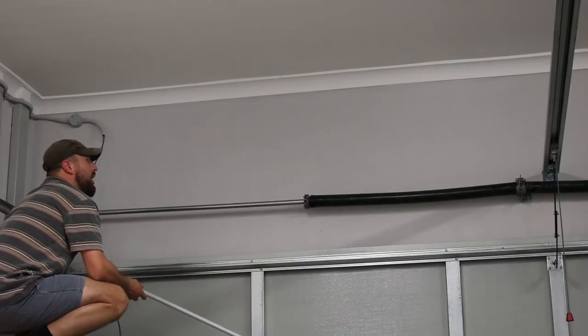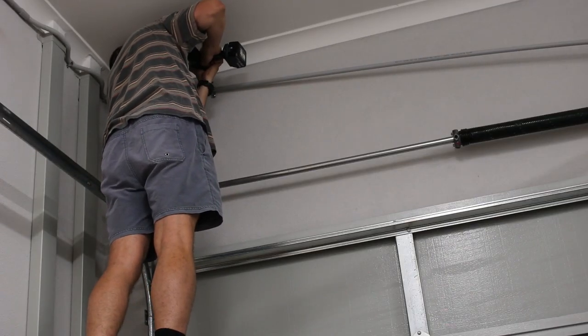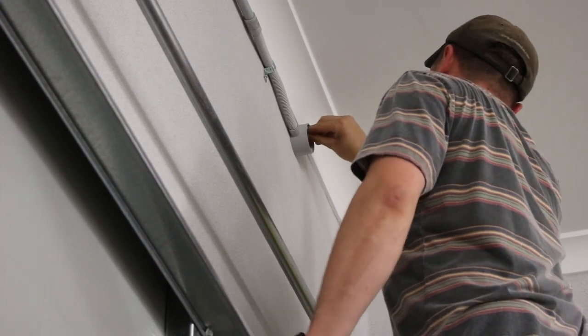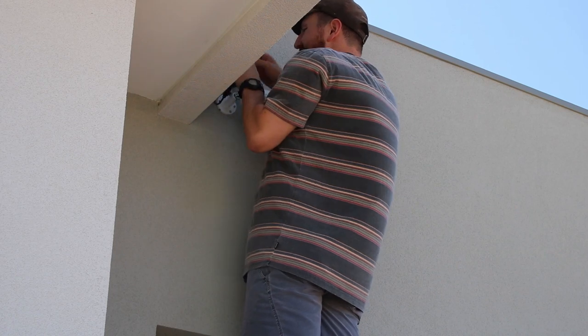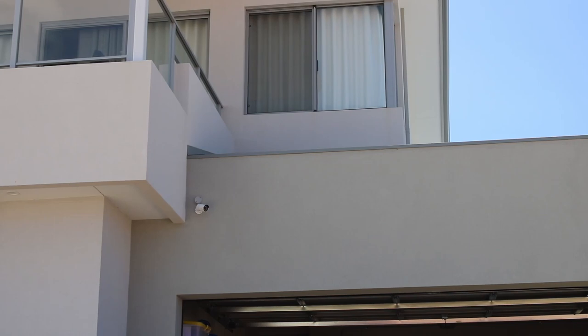I got some more conduit to finish installing the second camera. It was essentially the same steps and it wasn't long before I could patch this camera into the network too. This camera will be pointing in the opposite direction to the first camera, and I'm aiming to get good coverage of my driveway and also my brother's driveway next door.